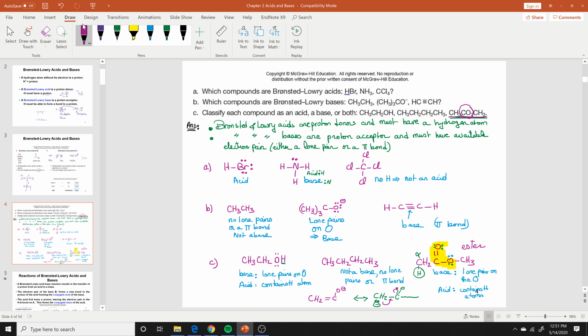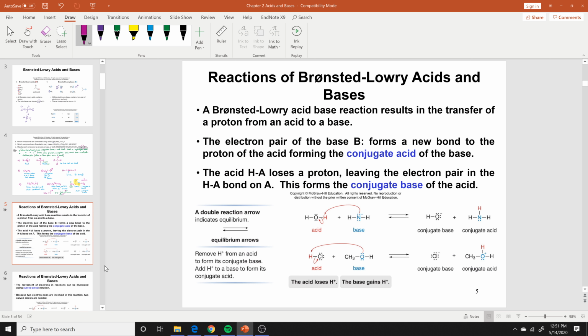So this structure acts in a double role. It acts as a base from the oxygen sites, and it acts as an acid from the hydrogen site. When you represent an acid-base reaction, always acids react with the bases. Acids do not react together. Bases do not react together. They will have no reaction. When you look at an acid-base reaction, it is an equilibrium reaction. This means that you should have the equilibrium arrow in there, showing you that there is a forward and a reverse reaction. So the direction of equilibrium is going to favor one side over the other. We will talk about this as we proceed.